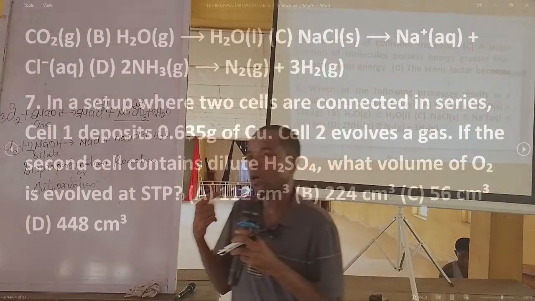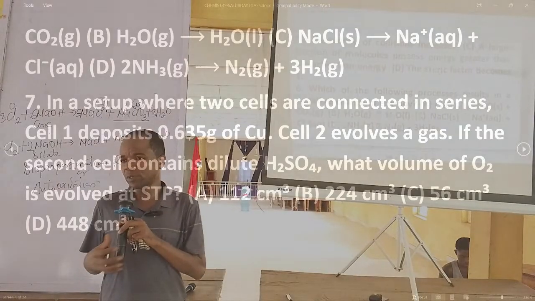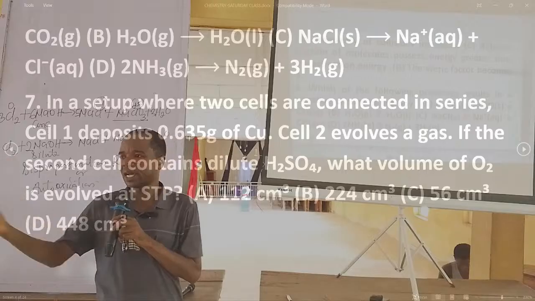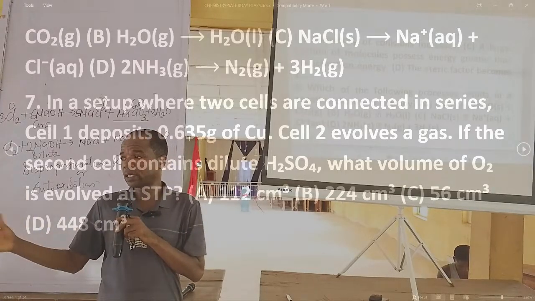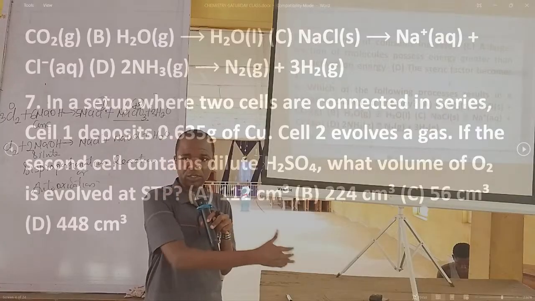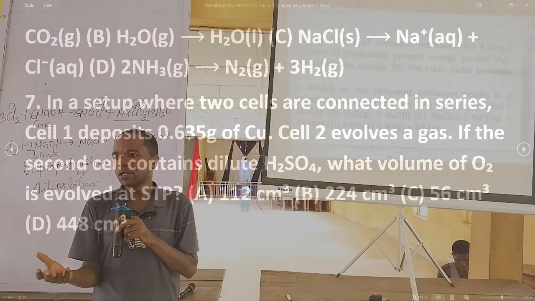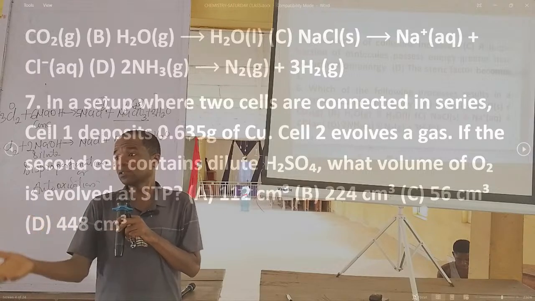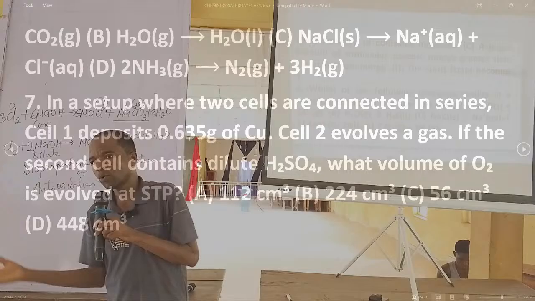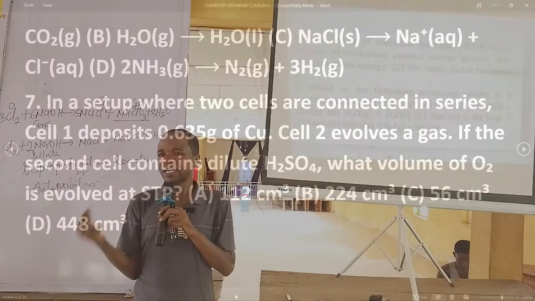So I was telling you that if I'm talking about an increase in entropy, something must be changing from solid to liquid, or from liquid to gas, or maybe even from solid to gas. Don't we have sublimation? After all, we have materials that can change directly from the solid state to the gaseous state, like iodine, ammonium chloride, and dry ice. Dry ice is solid CO2, and so on and so forth. But anything that involves condensation, that is from gas to liquid, is negative entropy.